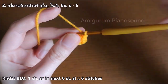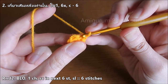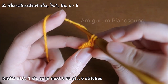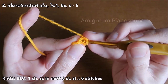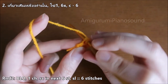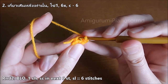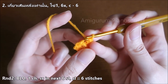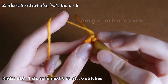So next round we're gonna work on back loop only. Normally when we make a stitch, we will hook it through both loops, right? So right now we're just gonna work on the back loop only. Normally we're doing it like this, but this time we're gonna just hook on the back loop and one single crochet. Just one single crochet into each stitch, but on the back loop only. I'm sorry that I'm not that good at explaining it, but yep, just the back loop. Let the video show you.